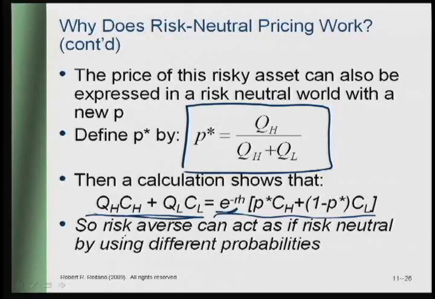And this is the reason that risk-neutral pricing works. Even though the market is indeed risk-averse, the price of the option, assuming they were risk-neutral, is correct because what we've done is change the probabilities of events from the P model, the real world, into the P-star model, which is the risk-neutral world. And in the same way, in the example of the appendix, we can price risky and risk-free investments with P or P-star, using utilities or not using utilities.